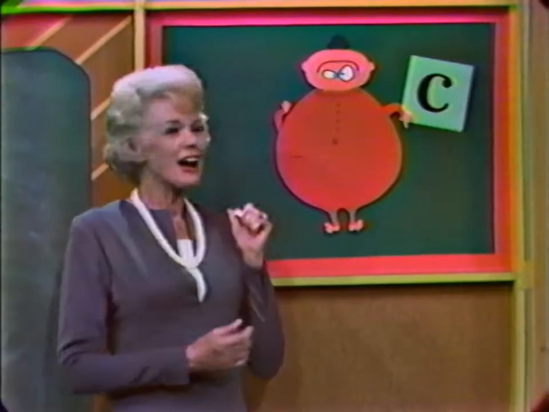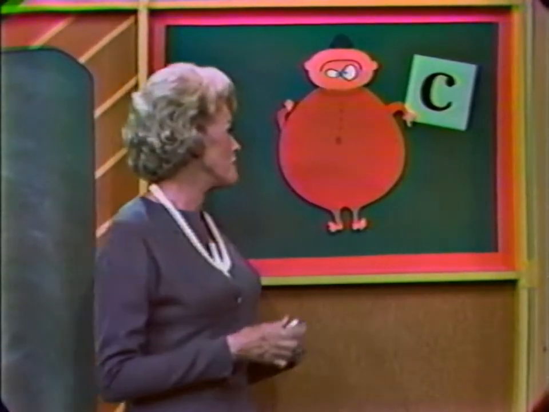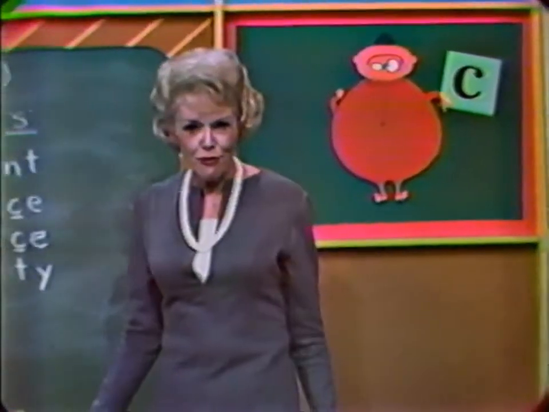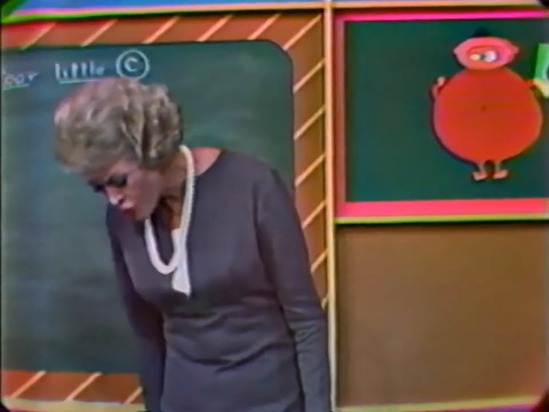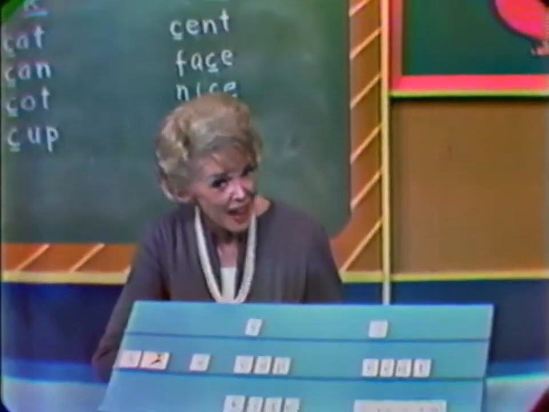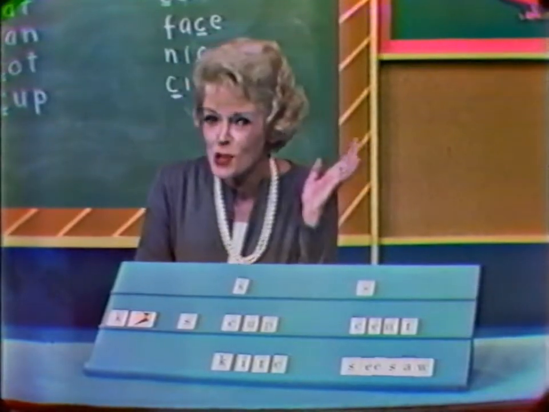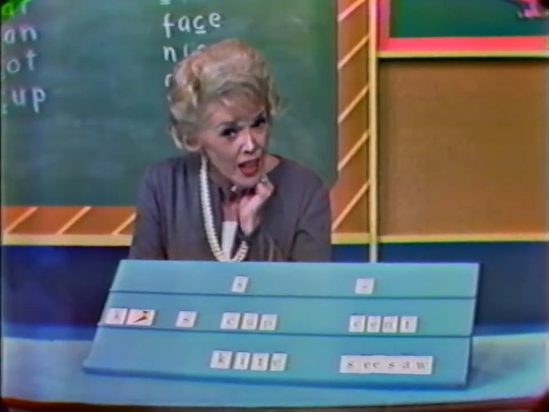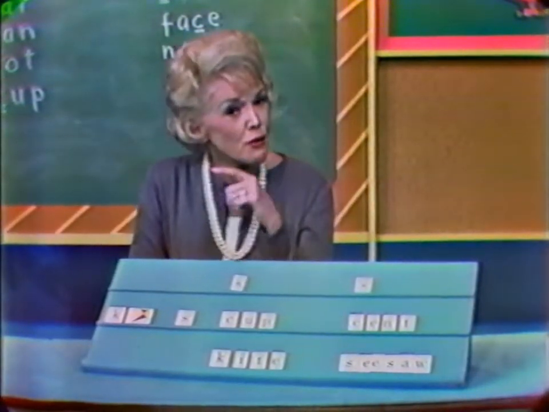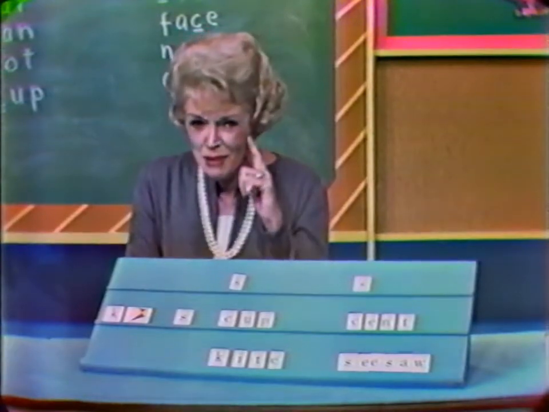Hello, here we are in the first part of reading lesson 5, and today we're going to meet poor little C, and even Alfred gets a sad look on his face when we talk about poor little C. And why is C so sad? Well, as you know, every letter in the alphabet has a sound of its own, and sometimes more than one sound, but poor little C has no sound he can really call his own. And so he has to borrow sounds from 2 other letters, and let's see what that means.